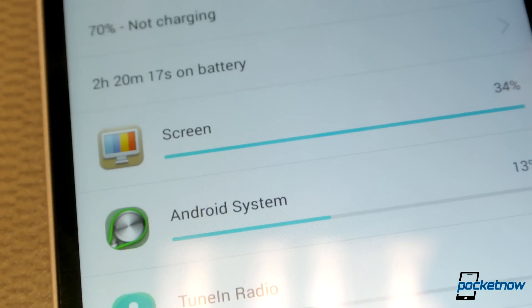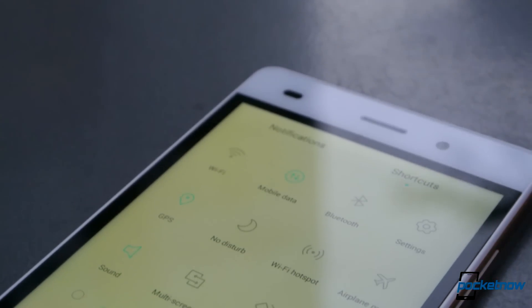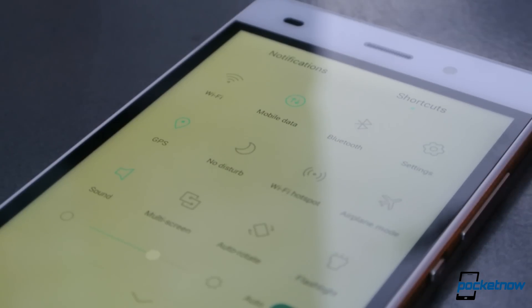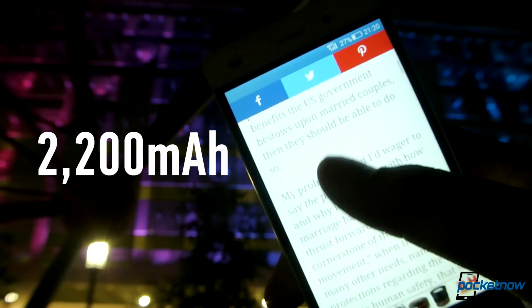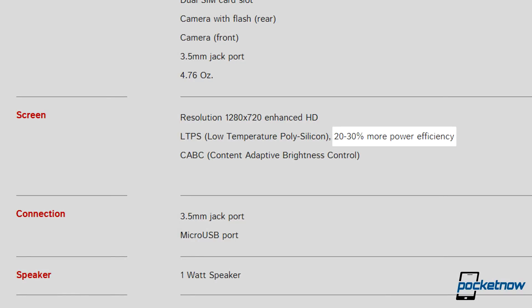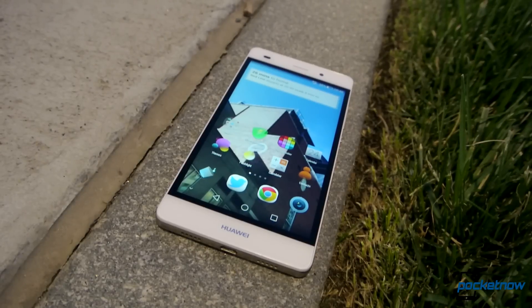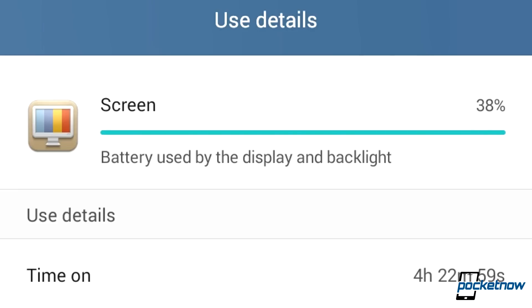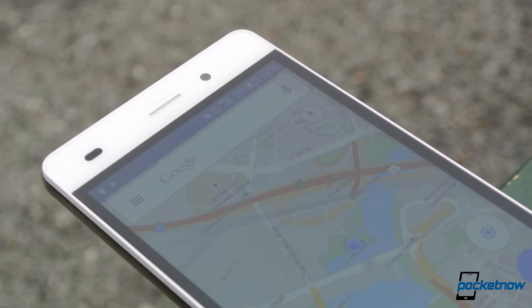My initial assessment of battery life turned out to be just one side of the power coin. After further testing, I found that on lighter days the P8 Lite managed superbly on standby, going on 18 hours unplugged. Unfortunately, it only manages about 4 hours of screen-on time, and in some cases as low as 12 hours total. Keeping in mind this is a 2200mAh battery, this should be expected in a mid-range device. Huawei promoted how their LTPS display results in 20 to 30% better power efficiency, and in LCD technology LTPS is indeed better for battery life than other TFT materials — but when the display takes up a whopping 40% of battery on any given day, and you have to crank brightness to the max outside, that washes away any efficiency benefits.